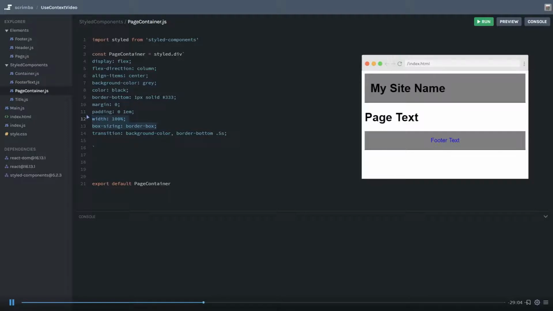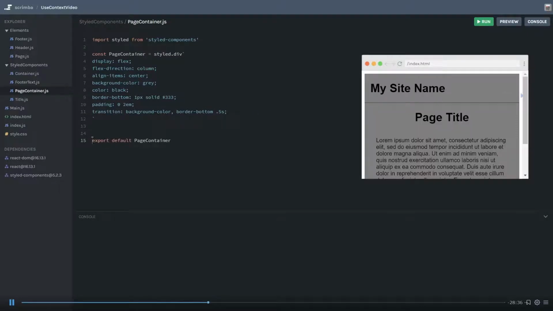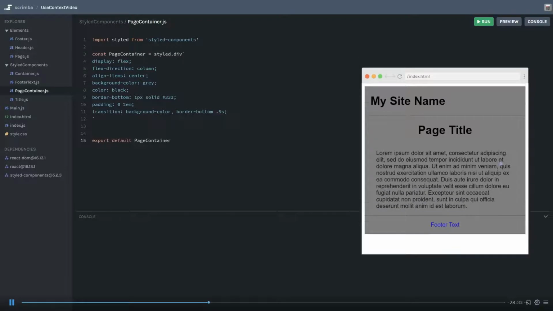Don't need quite a lot of this. I think we're going to get rid of that. We might have a little bit of extra padding, at least in one dimension. And I think that will probably do us. Right, let's give this a save and see how it looks. Okay. Incredibly ugly, but that's absolutely fine.